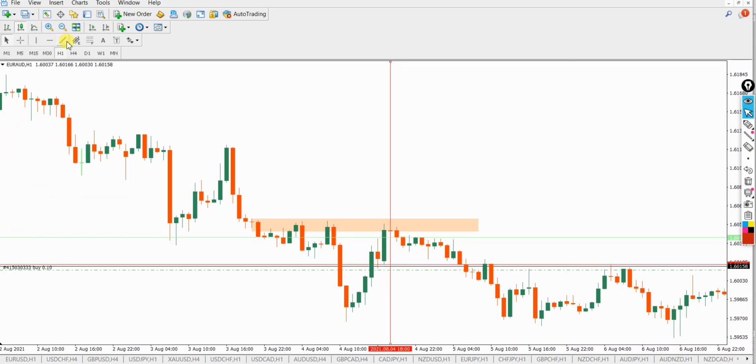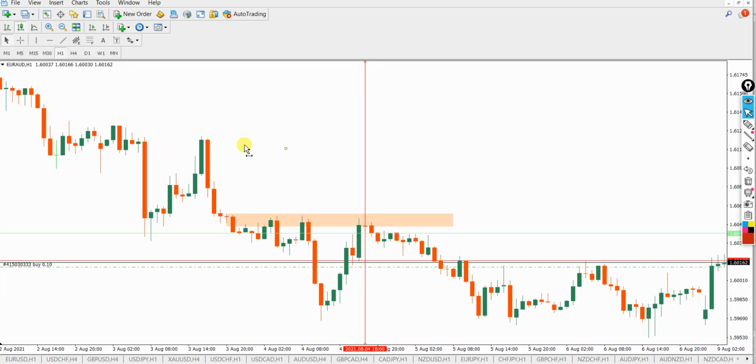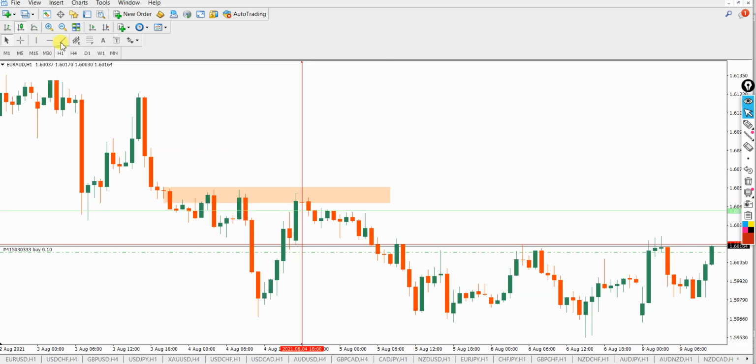Okay, so I've explained horizontal, vertical. Now I want to talk about the trend line. So I want to see if this market is actually trending downwards. So I pick the trend line. The same thing happens, left and right finger. I use my left finger to click on my mouse, and I use my right finger to draw. So you can see that this market is actually selling. So the market is trending downwards. That's the use of the trend line.